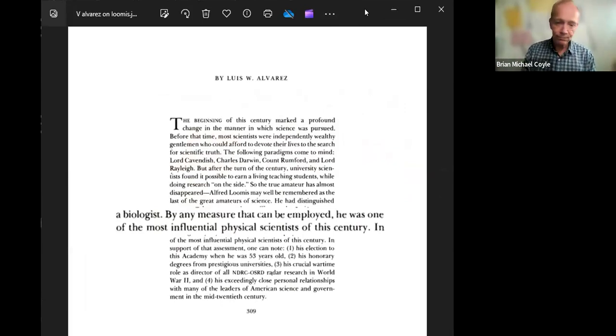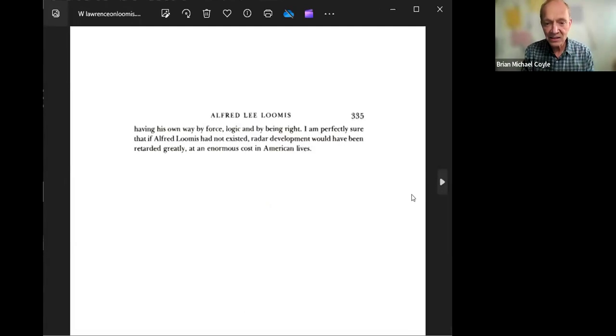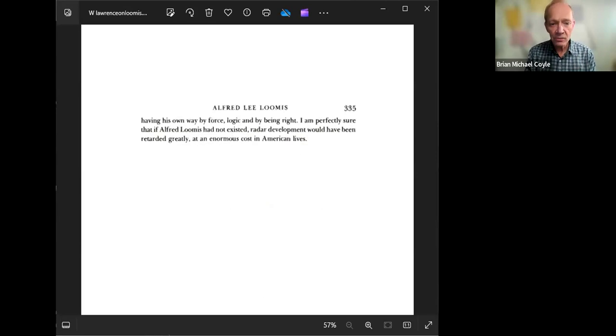The physicists of his era knew how important he was. Einstein and Oppenheimer, Luis Alvarez, one of the most brilliant physicists of the 20th century, wanted to use radar and a system to land planes without visibility. Loomis overcame the scientific hurdles to make it possible and provided the moral and financial support to overcome failures. Alvarez considered him a great man and a friend. Lawrence wrote that had Loomis not existed, radar would not have advanced. Business and political leaders knew it. Roosevelt, Franklin Roosevelt, said that after Winston Churchill, Loomis was the civilian who contributed most to World War II's victory.